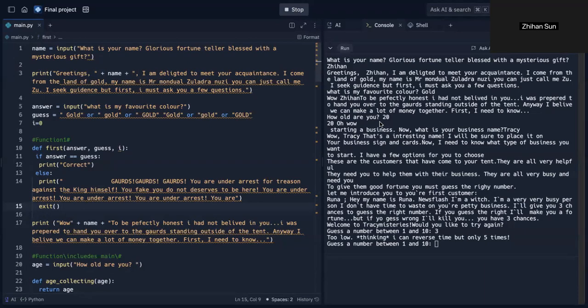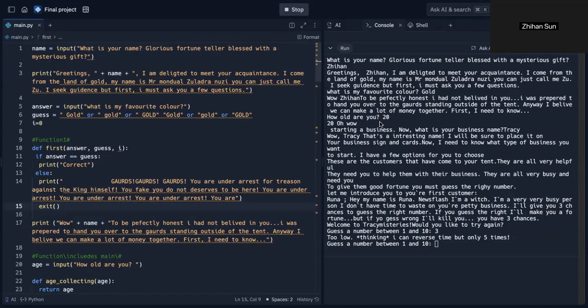This program is built around user interaction. It asks for your name, age, and business details, which will later be used in the story. The main features include guessing a favorite color, a secret number, and a name. It also gives you a chance to learn different skills and deal with customers. Let's walk through it, starting from the top.